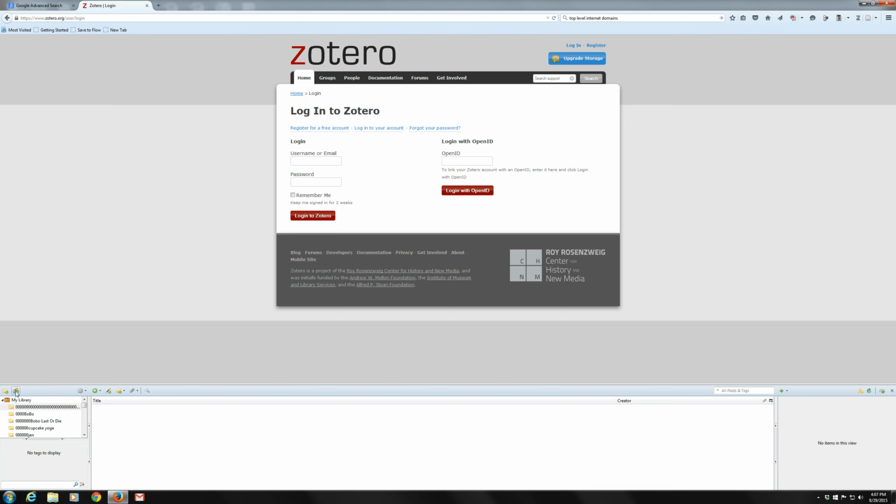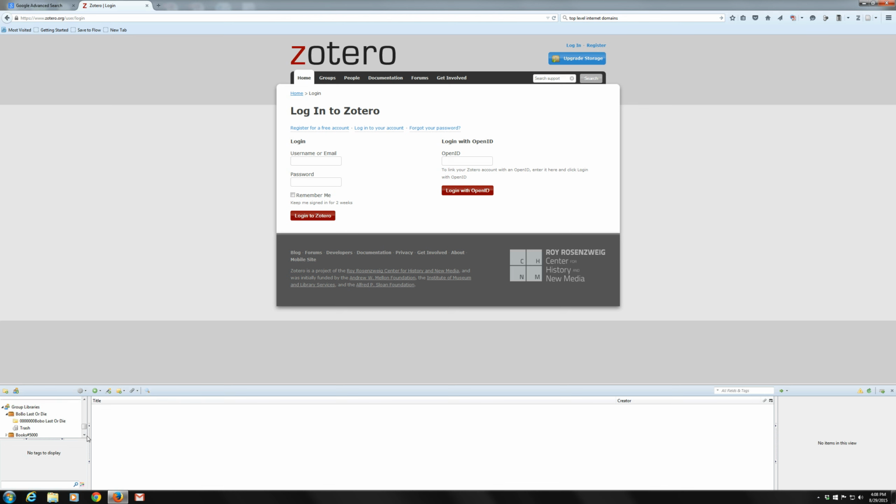You can put as many things in the cloud as you want. You can also share with people up until you exceed that limit of 300 megabytes. If you exceed it, you can actually pay Zotero a small fee. I think it's like $5 or $10 a month to host your account, but very few people ever exceed it. Maybe if you're running your lab using Zotero, but it doesn't really happen very often. Like I said, I've had one for 7 years. If I scroll all the way down here, these are all of my shared accounts with other people. When you get down to these little brown folders here, those are all your shared ones. And I've had no problems.